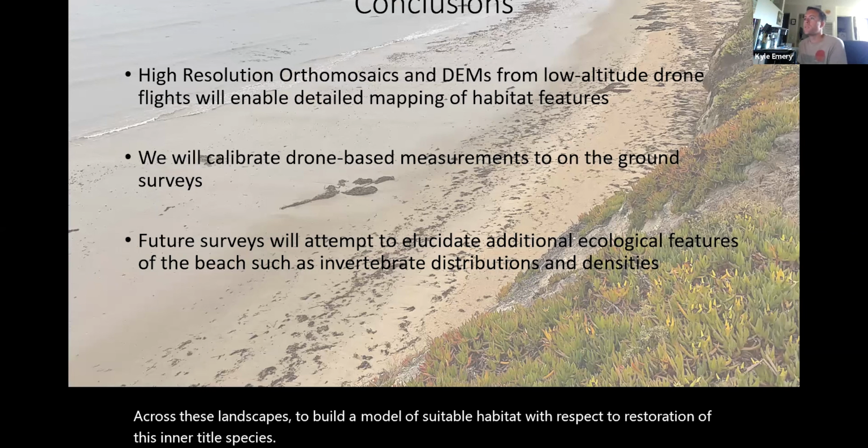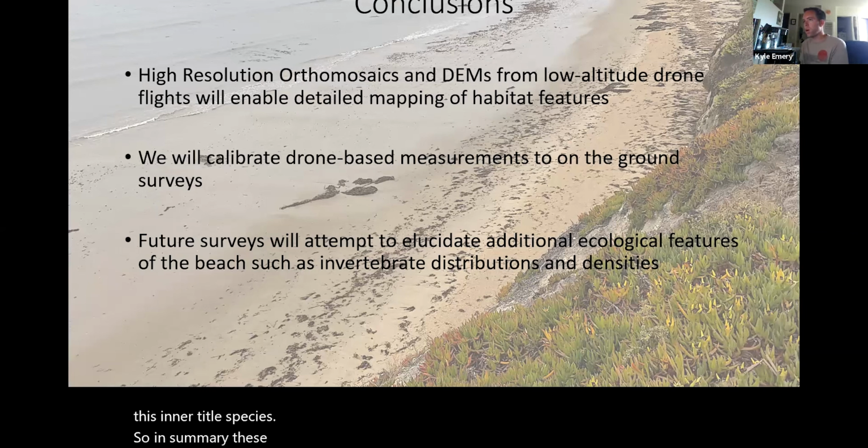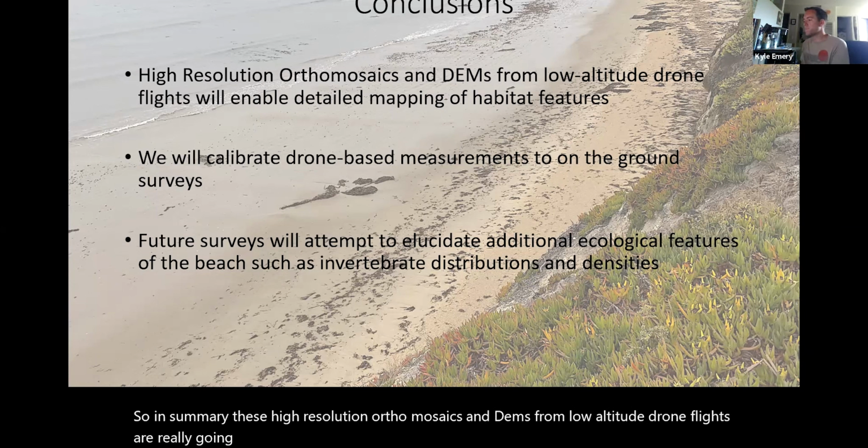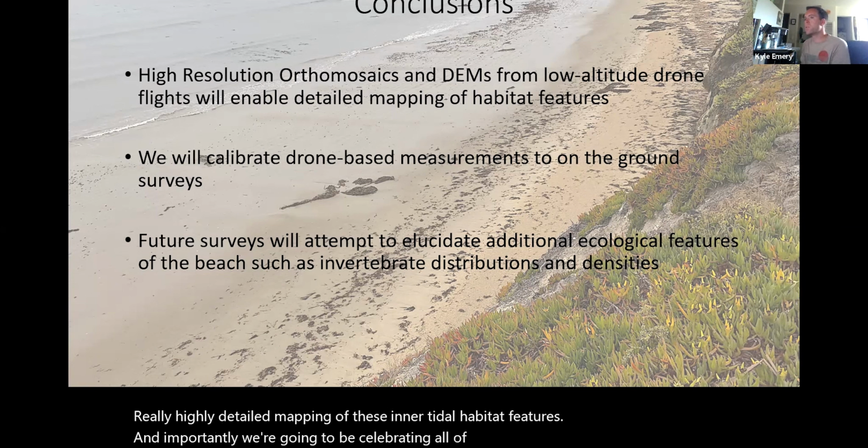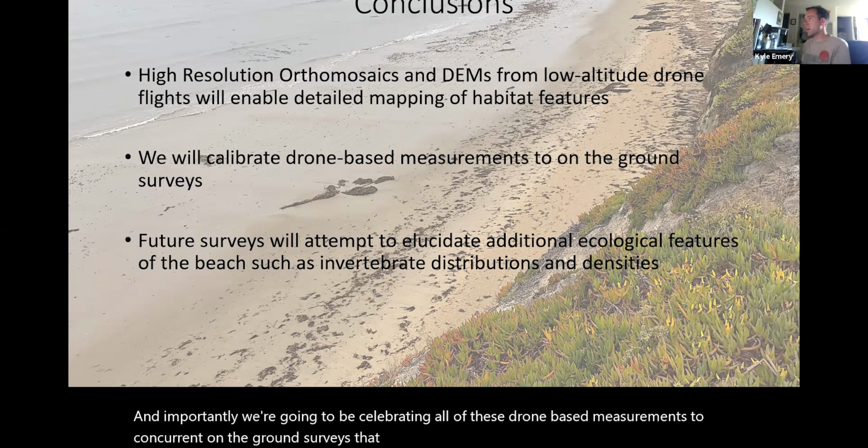So in summary, these high resolution orthomosaics and DEMs from low altitude drone flights are really going to enable really highly detailed mapping of these intertidal habitat features. And importantly, we're going to be calibrating all of these drone-based measurements to concurrent on-the-ground surveys that are happening at the same time the flights are being flown.